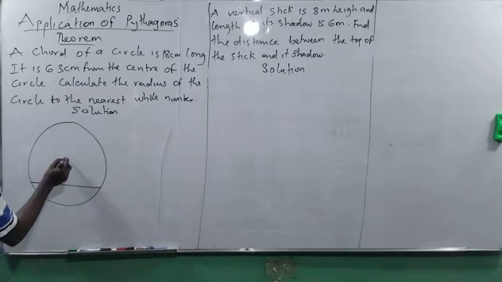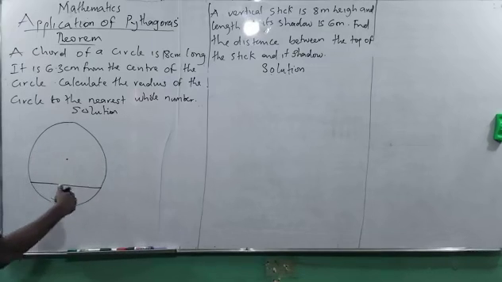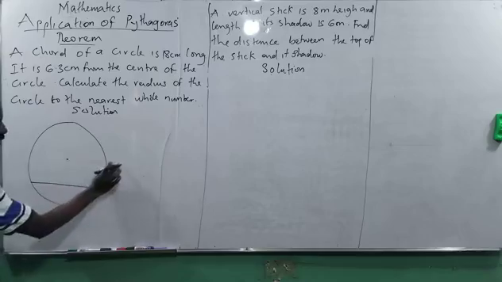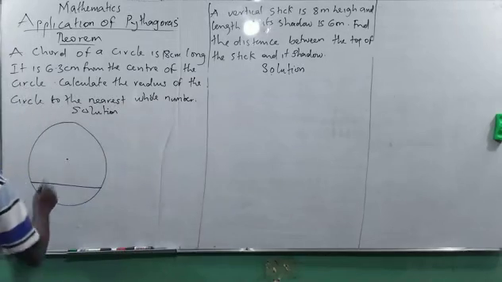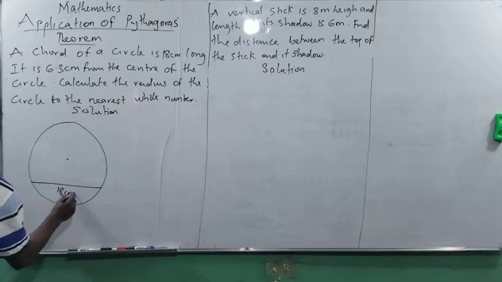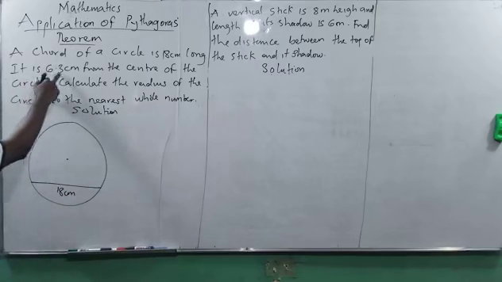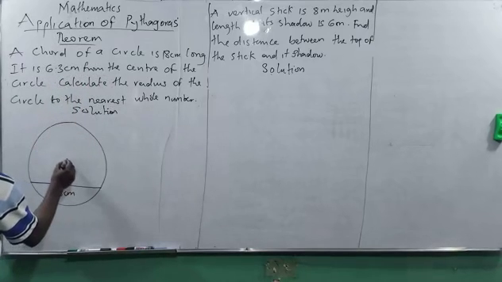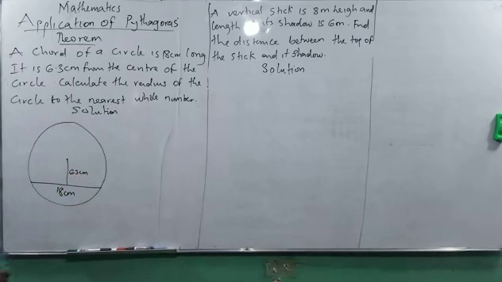Now, if I have a line here, and this happens to be the center, my hand, and I'm just sketching anyway. Now, any line that passes through here is called a diameter. Please, can you see the difference between chord and diameter? Now, it's 8 centimeter, and we are told that it is 6.3 centimeter from the center. This is going to be from the center. That is 6.3 centimeter. Now, calculate its radius.